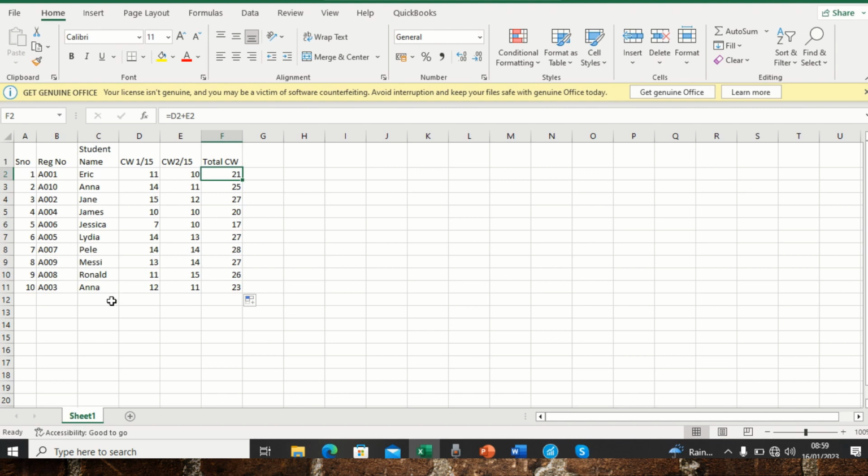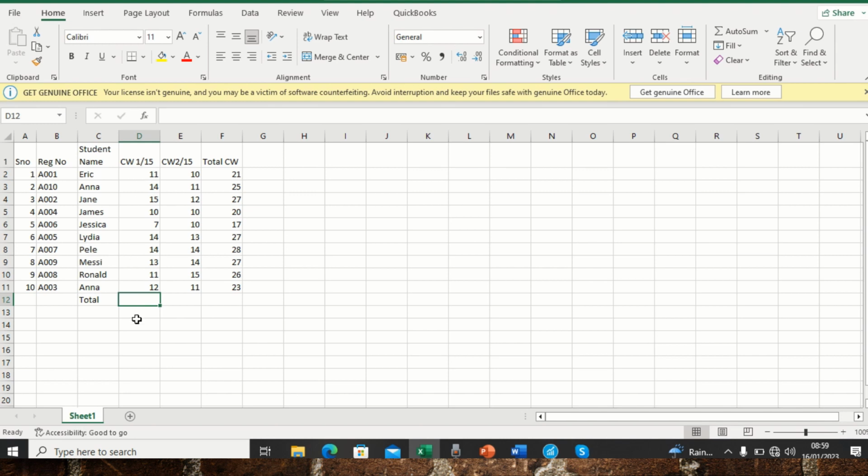Now, assuming we wanted to compute these other figures as well, it's not normal, but that is just for study purposes. Assuming we want to compute the total coursework scored by all these students, maybe we can put here total mark by all students. So in coursework, we can get the total marks scored by students. Then we shall do the same thing.